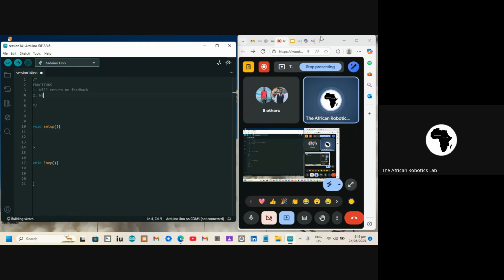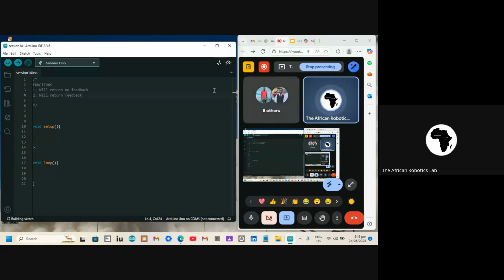This is when you're doing something like x plus y, or you have two sensors on your system and you say sensor one's value should be added to sensor two's value, and it should return the sum of these values, right? It should return to you the sum of the values.